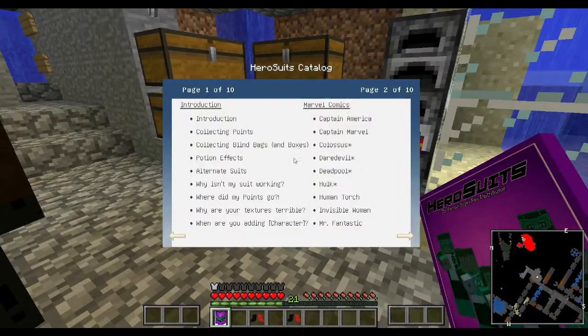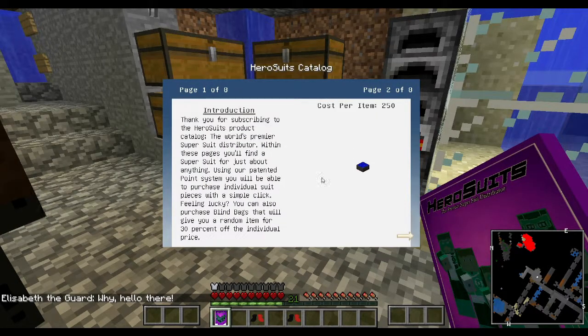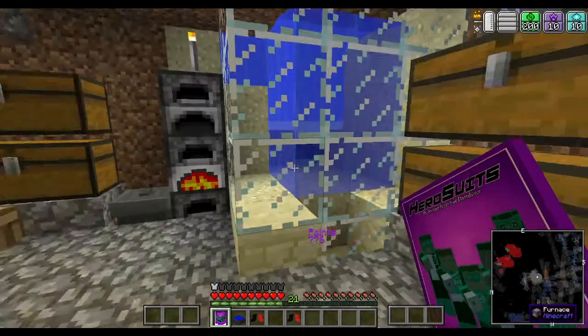Like the extra duplicate stuff. Well, if we go back to the beginning, not that beginning, we go to the introduction, there's this item called a point converter. The point converter basically is we're going to be able to throw our duplicate items into the point converter and get points back. But it costs you 250, which is well worth it in my opinion.